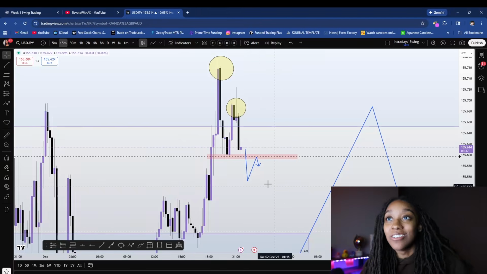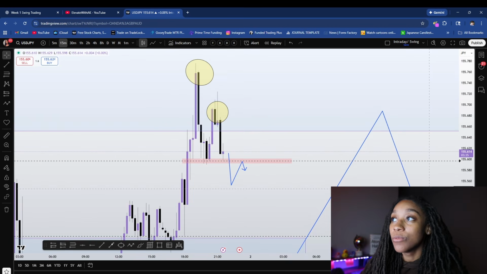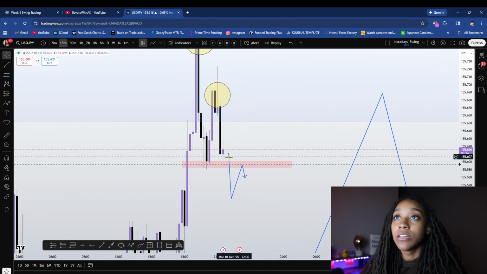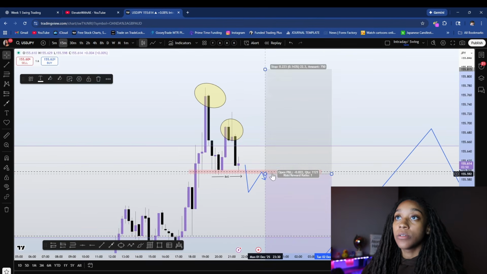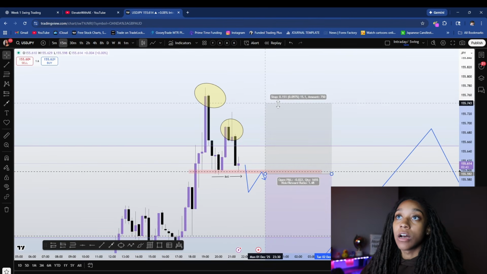I realized in the last video I showed the pathing tool, but I never showed a live example, an actual example. And I was like, bro, no, there's no way I can just end it off like that. So yeah, this is the live example. We're just waiting for price to break below and retest. When price makes it back to this level, we're looking to enter. Your last lower high would be this point right here.